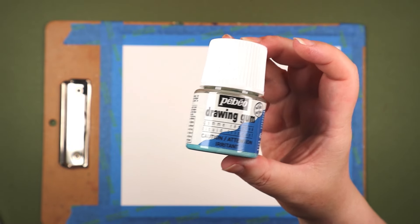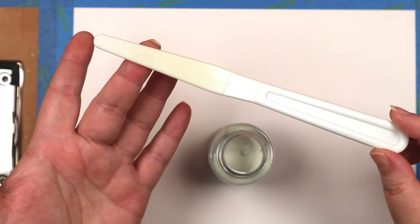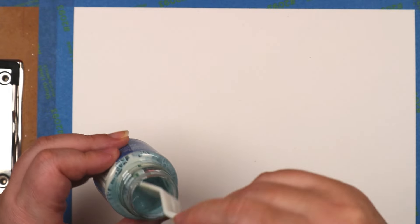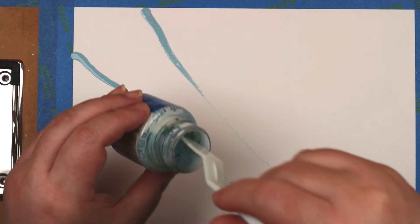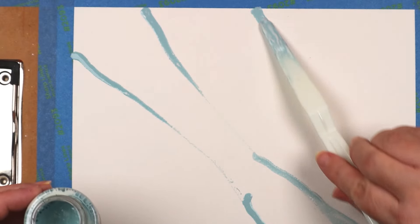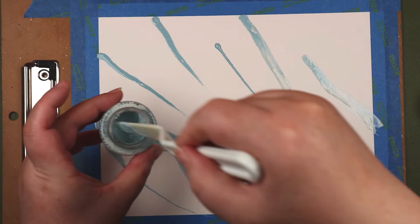Now that's out of the way, I can get to the dilly-dallying, with some process talk interspersed. My first step was applying some PBO drawing gum liquid frisket. Mine is a bit old and gloopy, so using a plastic palette knife, I gave it a good stir before using. Now might be a good time to go over the inspiration for this project. We're nearly a month into summer, and I wanted to create something evocative of the season — something that brings to mind ice cream and iced tea, soda pop and popsicles, hot dogs and dog days. Whether it succeeded or not will be decided at the end. Spoiler: regardless of initial aspirations, I'm very happy with the end result. And the process, despite any complaints, was a whole lot of fun.